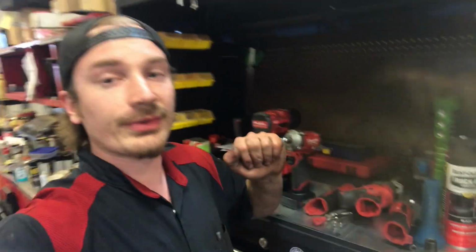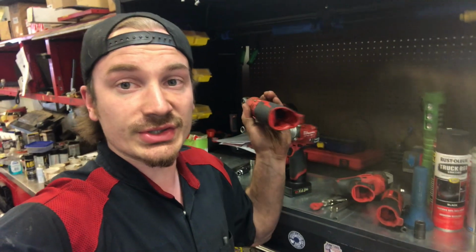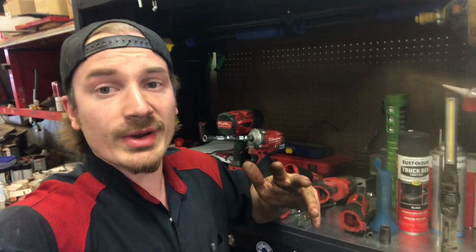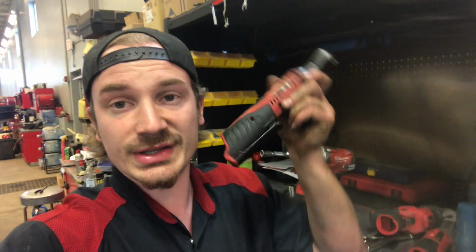The 5th and final thing that I wanna talk about in this arsenal of Milwaukee tools, we're gonna specifically talk about the M12 line, which is the smaller stuff such as these ratchets, that 3/8. The M18 is going to be the larger stuff such as the half-inch impact, but they can fit in so many tight spots because the battery, for example on the ratchets, fits right in the handle and it's the exact same size. I'll put one in there so you can see what I'm talking about.